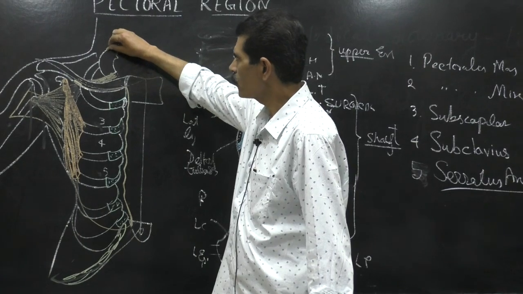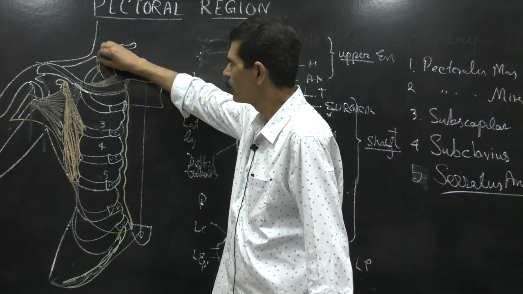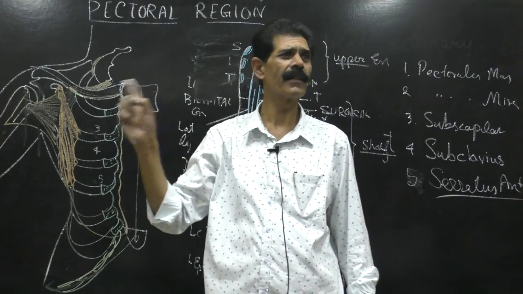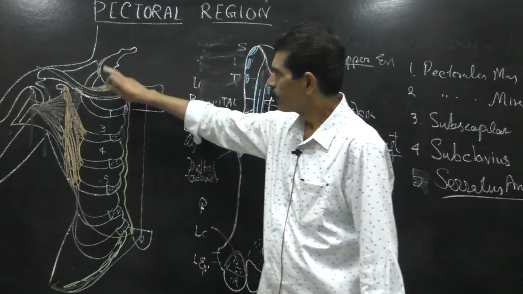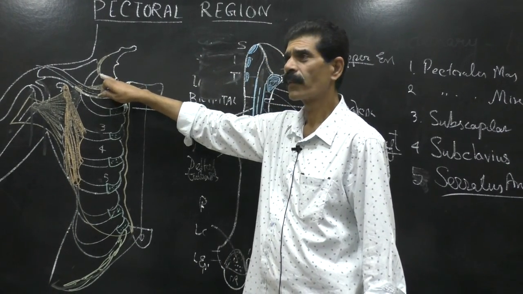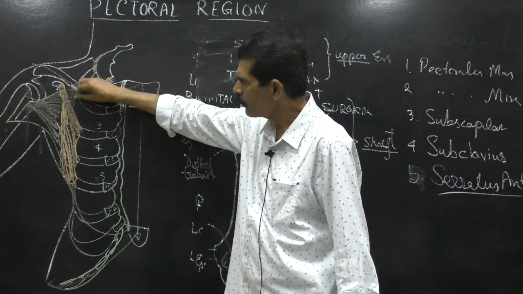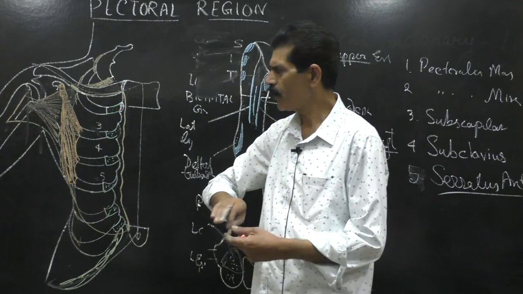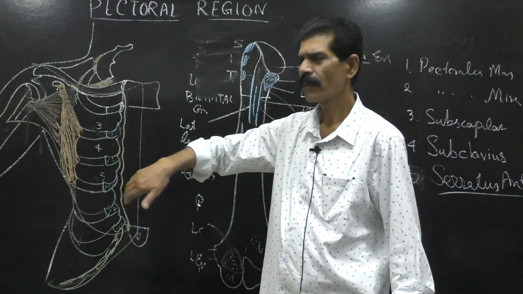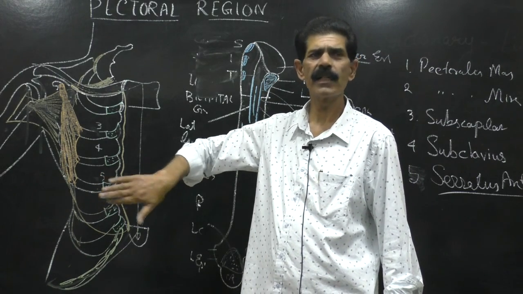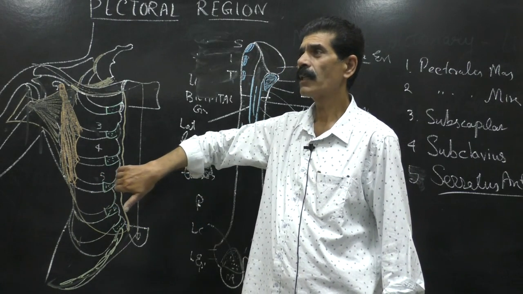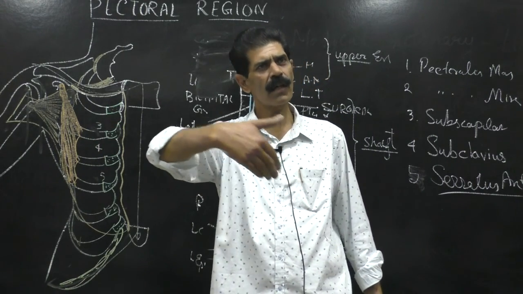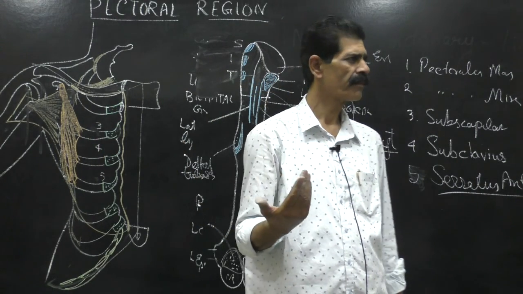The first digitation you have already done with the thorax. What is attached to the outer surface of the first rib? The first digitation of the serratus anterior. Same with the outer surface of the second rib, third rib, fourth, fifth, sixth, seventh and eighth. From everywhere the muscle takes digitations like fingers, and where is it going? Along the curvature of the rib, posteriorly. So the muscle also curves around like the ribs.